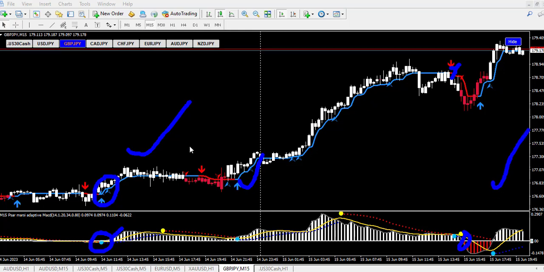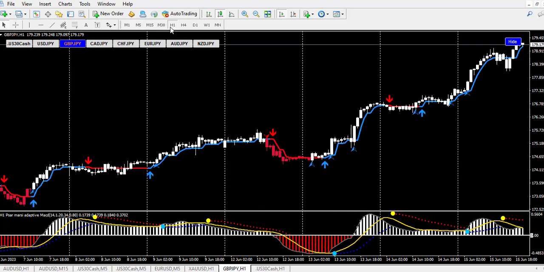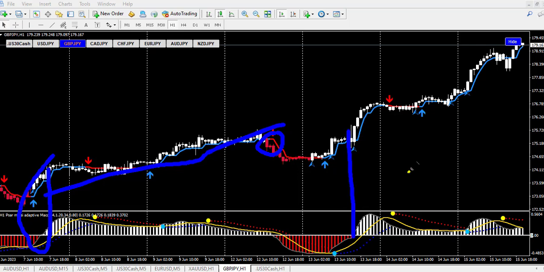and this is a good signal also. Let's check it on higher time frame. Here it is on 1 hour. We have a confirmation here at this particular point for a buy, and the trend continues until we have our opposite signal and confirmation here, and again we have a buy signal generated at this particular point. All the indicators are in agreement at this particular point. So this is how to use this particular strategy.